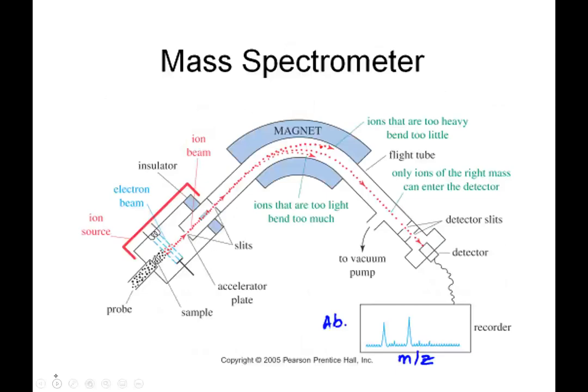Here's a theoretical mass spectrometer — they don't look like this much anymore. We take our molecule, put it in the gas phase, it gets hit by the electron beam, and once it has the charge we use negatively charged plates to accelerate that positive charge toward the plate with an opening. Everything that doesn't go through the opening smashes against the side, so we make a beam of ions. We then take them into a tube at a 90-degree angle with a magnetic field — a moving charge has a magnetic field associated with it, so we can make it move by applying an external magnetic field.